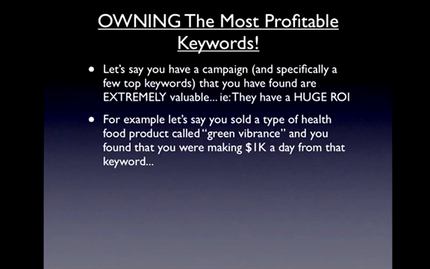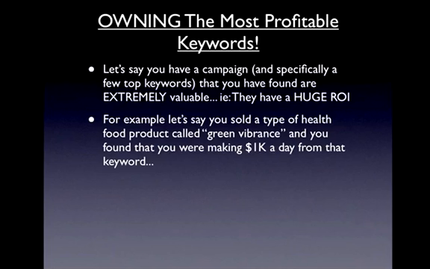Let's say you sold this product, Green Vibrance, which is a pretty expensive product, and you found that you were making, let's say, $1,000 a day from the keyword Green Vibrance. So you're selling Green Vibrance, and people that specifically go searching for Green Vibrance, let's say, you're getting clicks for a couple bucks a click, and every 10 clicks turns into a sale, and so it costs you 20 bucks to make a sale, and your profit margin on every sale is 40 bucks. So you're making 20 bucks, and you want to make as many sales as you can make at 20 bucks, right? So you want to spend as much as you can spend, because you know for every dollar you spend on this keyword, Green Vibrance, you're making double what you're spending, right? So you want to spend as much as you possibly can.